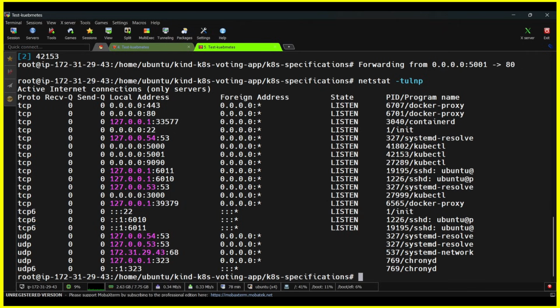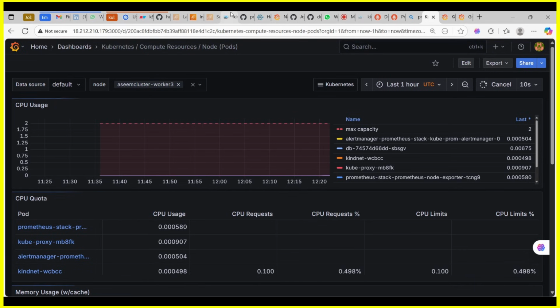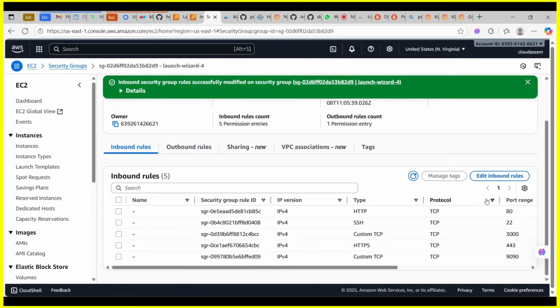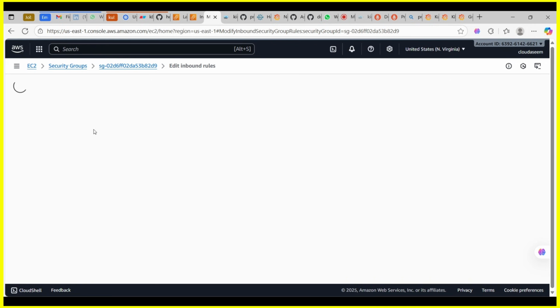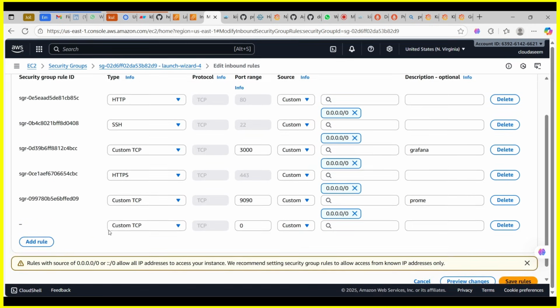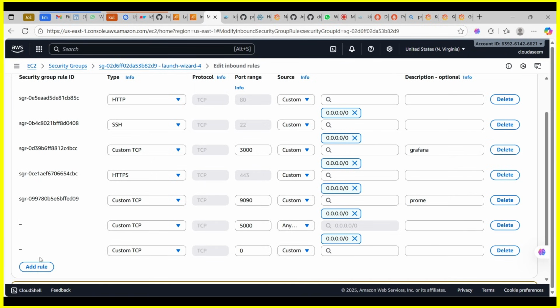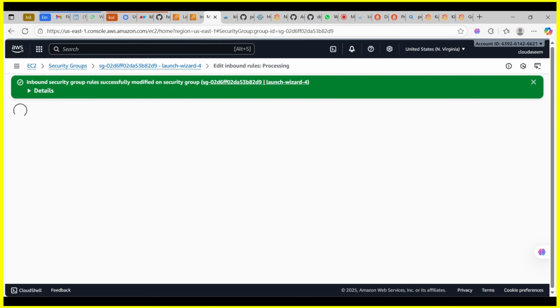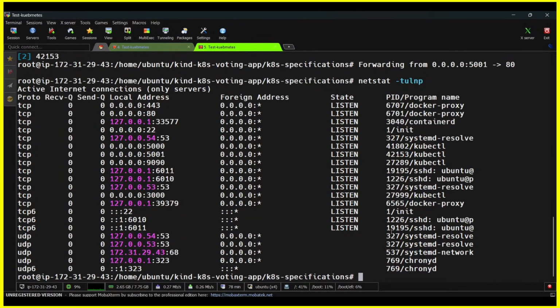Okay. So what I need to do is go again into my firewall. I need to go into the inbound rule. I need to enable these two port numbers so that traffic from the browsers can hit my EC2 instance on which my Kubernetes cluster is running. Okay, 5001, right? So it's over here and I will update it. Let me cross check. This is 5000, 5001, right?